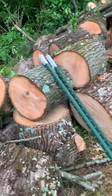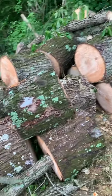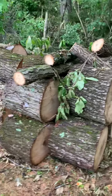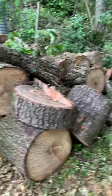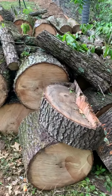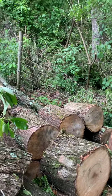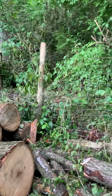So we have all this wood. We're gonna season. Even though it is chainsawed, cut, it needs split eventually. That's gonna be a job. I told him he needs to just rent a log splitter. It's a lot of work and it's rough. So there it is down. That is a broken post.